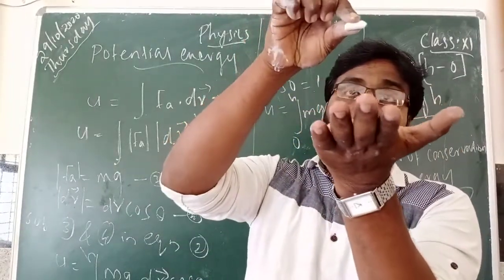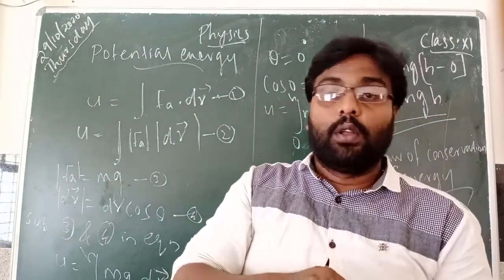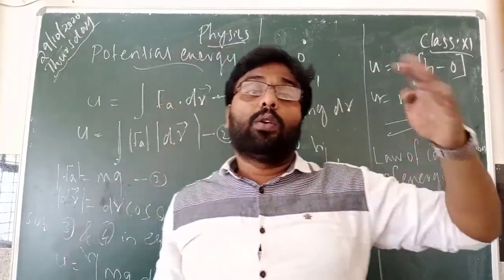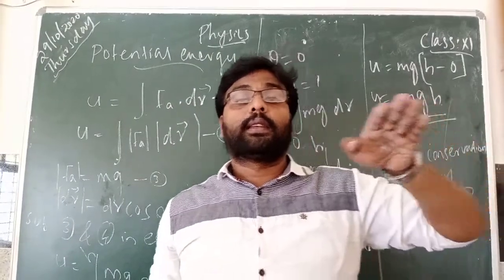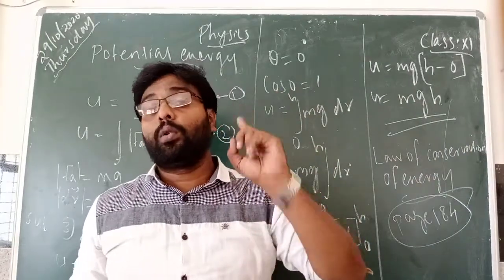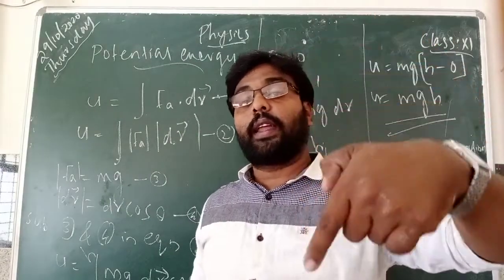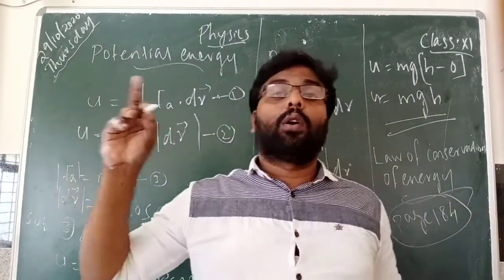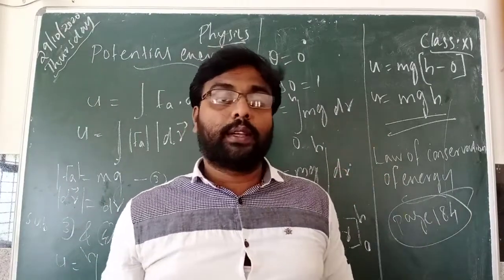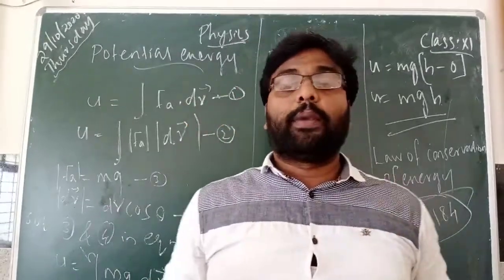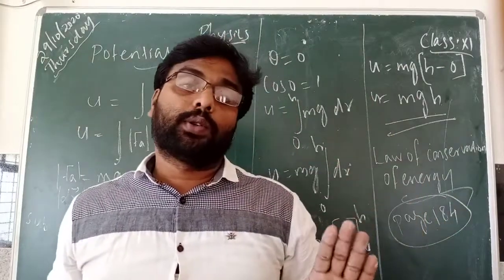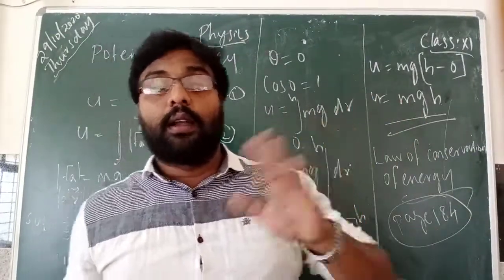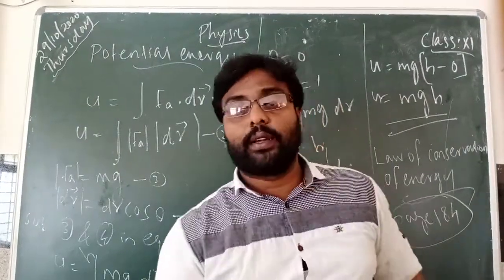That's what I told. Potential energy changes to kinetic energy. Again this kinetic energy changes to potential energy, plus some heat energy or sound energy. During all this energy transfer, the energy is not destroyed, but changes from one form to another. Kinetic energy changes to some other forms of energy. The total energy is always conserved. This is the law of conservation of energy, a very, very important 2-mark question. Energy cannot be made or destroyed, but it can be changed from one form of energy to another form, but the total energy of the system is conserved, or we can say it is constant.